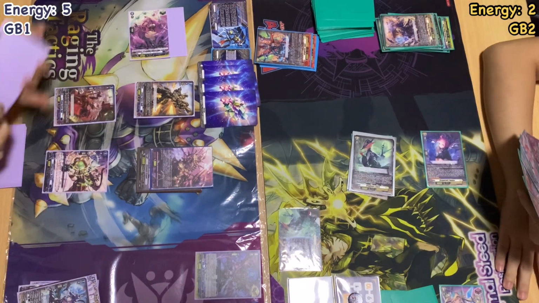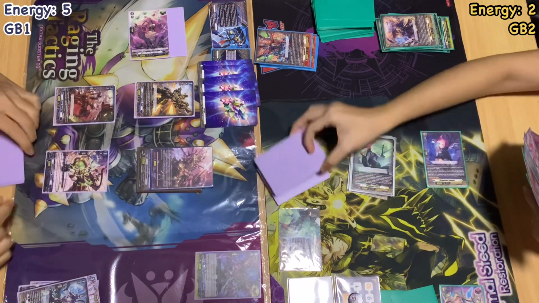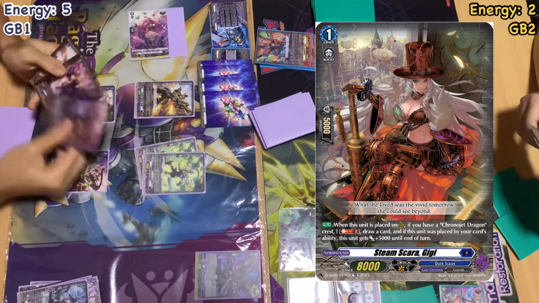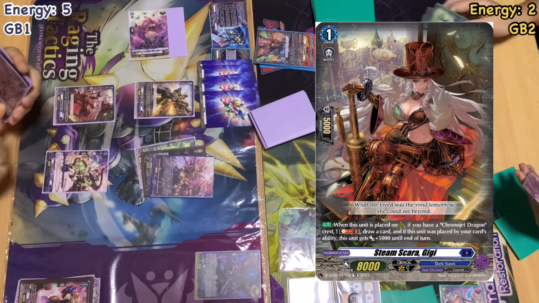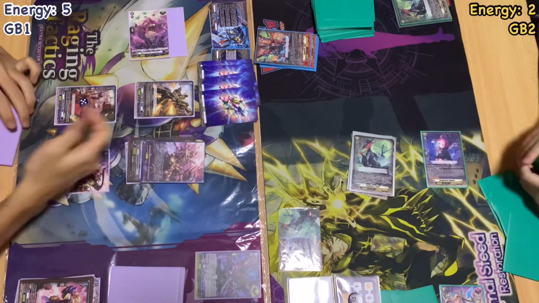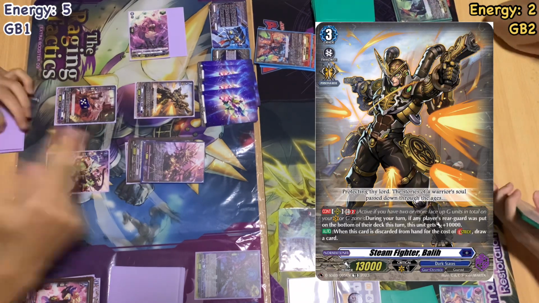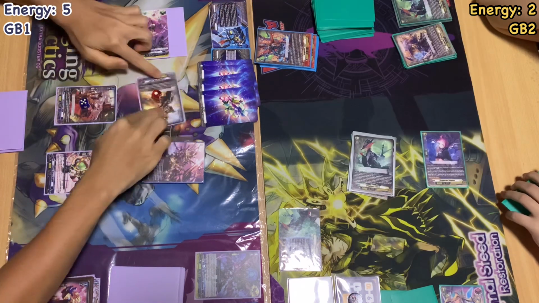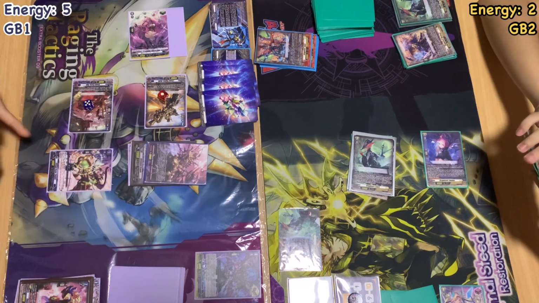Steam Scarra GG. Scarra GG skill when placed on rear: if I have a Chronojet Dragon Crest, Soul Blast 2 cards. Draw 1 card. She gets plus 5,000 power. Bali skill, generation break 1 during my turn, if any player's Rhaegar is put to the bottom of the deck, he gets plus 10,000 power. This is 23, 31, 36,000 to your Vanguard. You are 13.